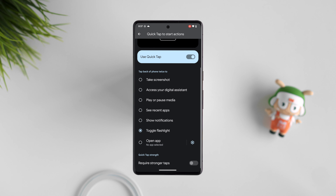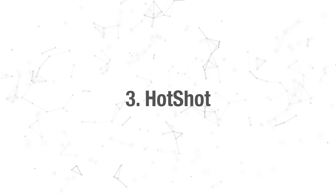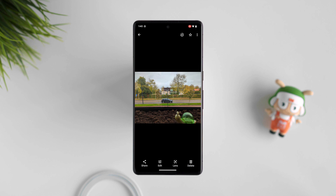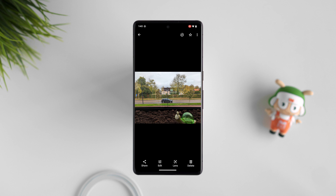Number 2: Quick tap. One of my favorite features is to tap twice on the back to enable a certain feature — in my case that is the torch. But there is a whole set of others as well. To set it up, go to settings, scroll down and tap on system, gestures, and then quick tap. Here's the full list plus the option to enable stronger taps to avoid accidental ones.